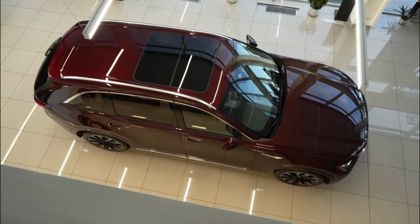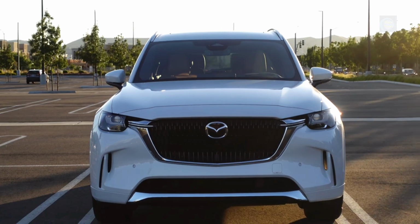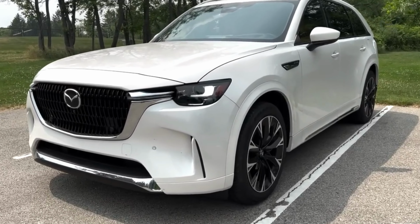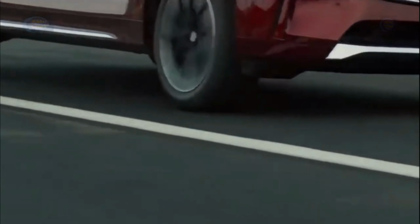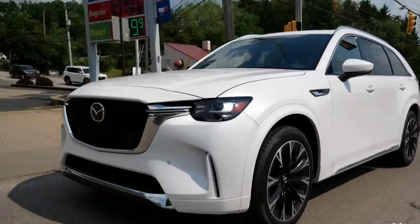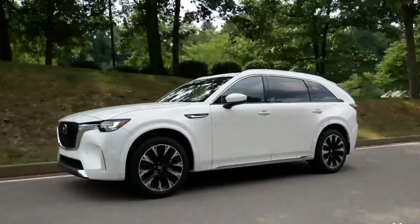Though our CX-90 Turbo S may be the most powerful iteration of Mazda's three-row SUV, it's not the most sprightly option. Even with 272 fewer pounds to push around, our 4,964-pound long-term CX-90's acceleration times at sub-triple-digit speeds trailed those of the gas-electric 323-horsepower CX-90 PHEV. Our long-term SUV's 6.2-second sprint to 60 miles per hour and 14.7-second quarter-mile pass fell short of the PHEV's figures by 0.3 and 0.2 seconds, respectively. Its 3.6-second 30 to 50 mph run was 0.9 seconds behind that of its plug-in hybrid kin.